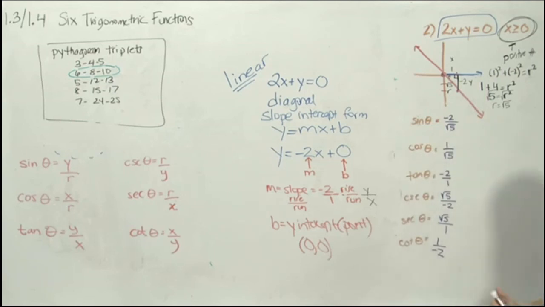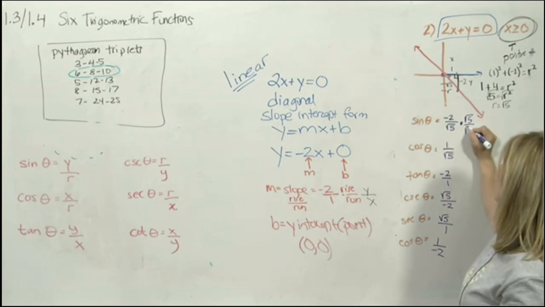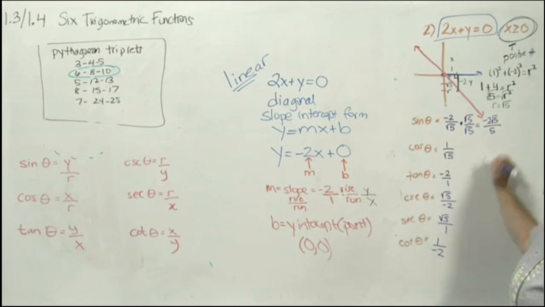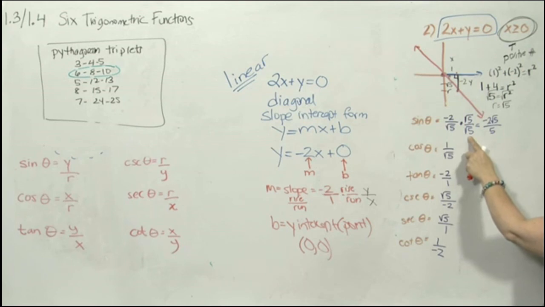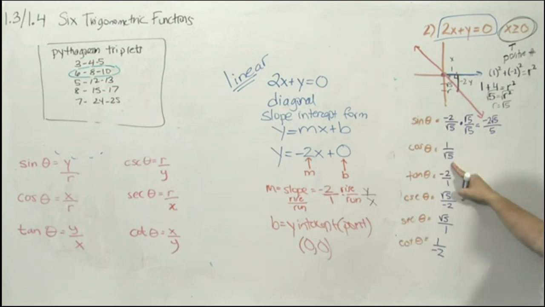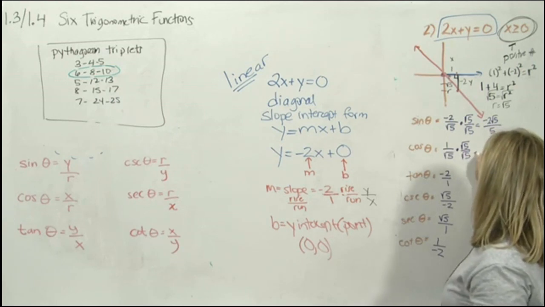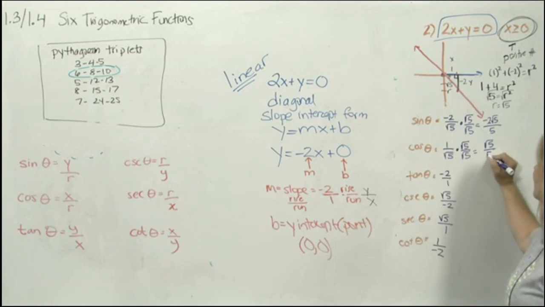But now look at your fractions. Are they all acceptable? Nope. Got a square root of 5 in the denominator. Got to have a whole number, so we'll rationalize. We'll multiply by square root of 5. So we'll get negative 2 square roots of 5 over 5. Square root of 5 times square root of 5 is square root of 25, but the square root of 25 is 5. Acceptable? Nope. Got to rationalize. 1 times square root of 5 is square root of 5. Square root of 5 times square root of 5 is 5.